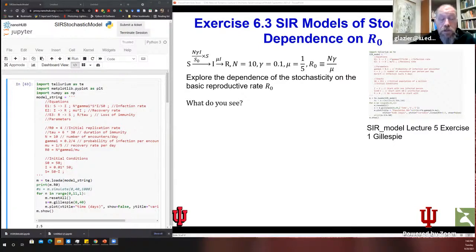If you change R naught by changing mu, you will get different results from changing R naught by changing N and gamma. So that actually is absolutely right, because they're independent processes. The infection process and the recovery process are independent. N and gamma should behave equivalently because they only enter in the product.